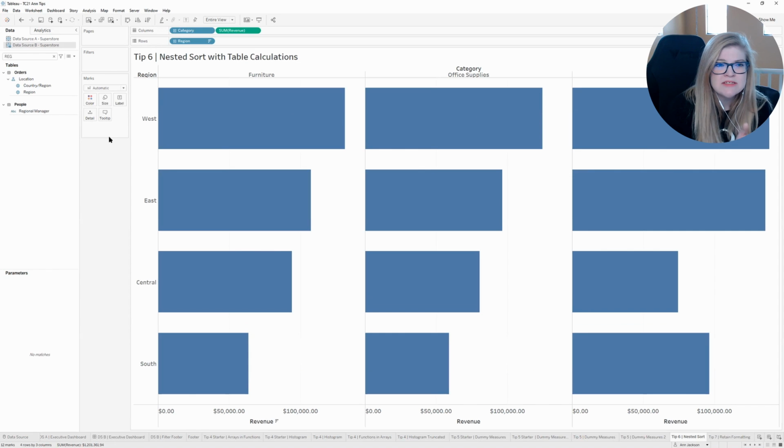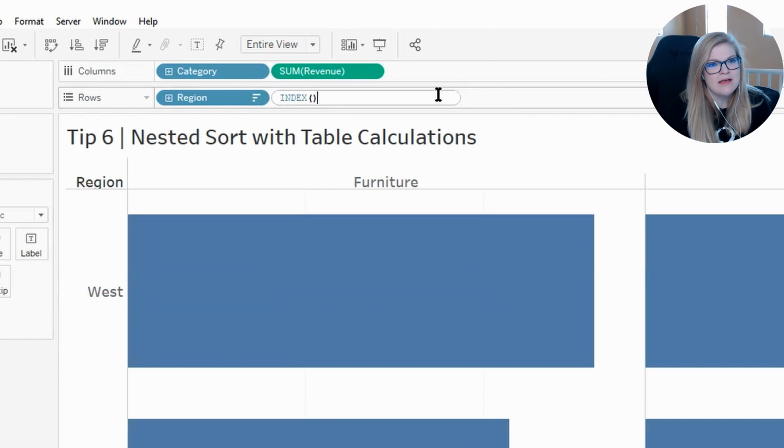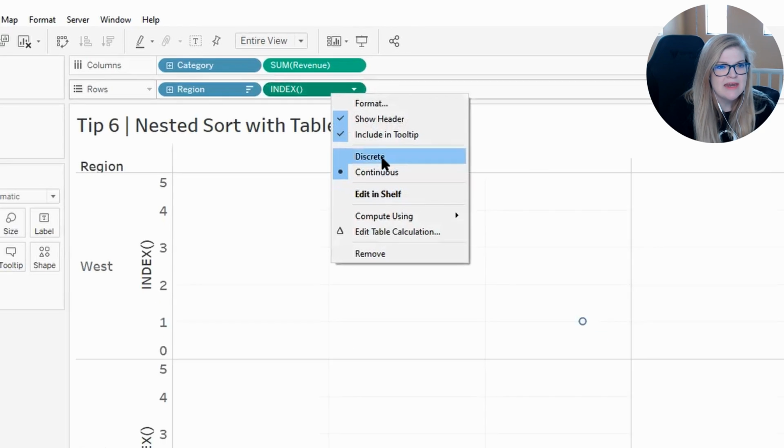So it looks pretty good to start, but you'll notice that Tableau has forced on the left side what those different regions are. And we have a little bit of an issue because South region for technology is definitely more than Central. So we can resolve that using a table calculation. I'm a big fan of index. Heidi may use rank, but they both work the same way. So I'm going to go ahead and type an ad hoc calculation called index. And I'm going to go ahead and make it discrete.